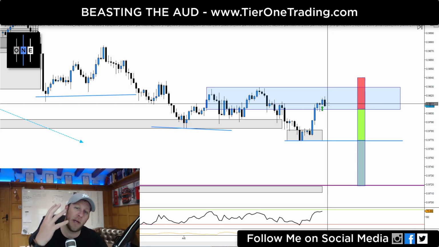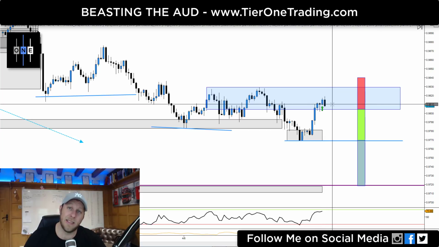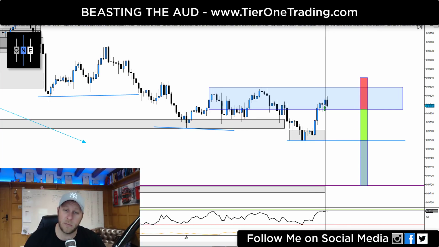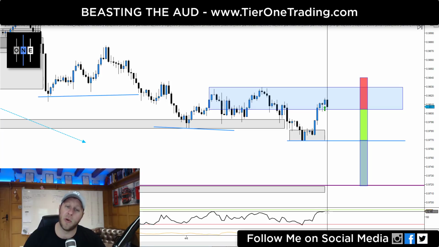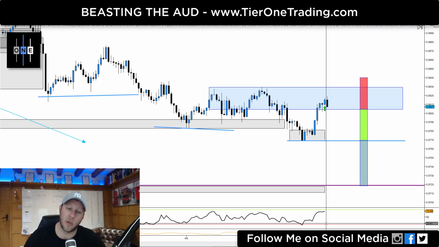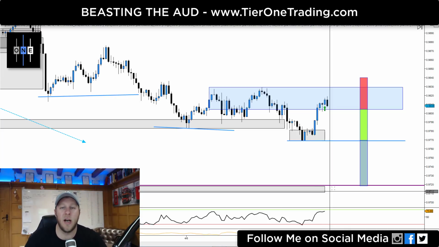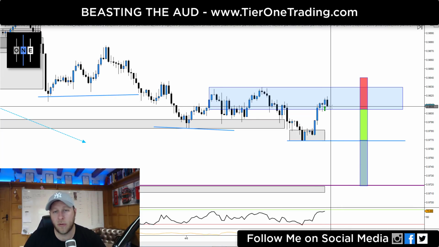So we've got a 5 pip window that we can enter this, which will give us a high probability trading opportunity. RSI is pushing overbought. Conventionally, overbought is considered at 70, oversold at 30. I have mine set at 20 and 80 because I want those extremes. But we're looking for a lower low, lower close candle for entry here.